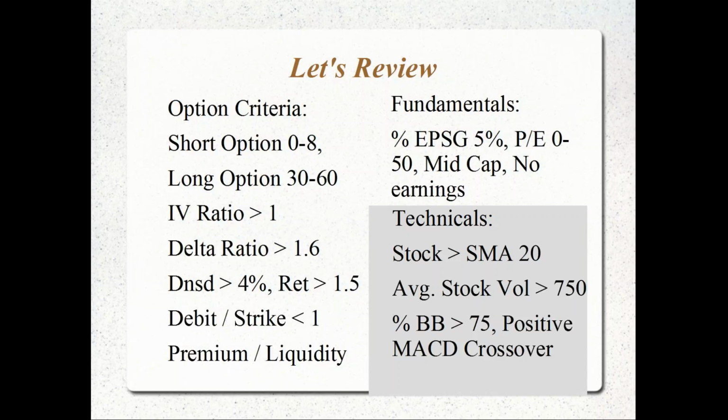Okay. Diagonal call, again, the fundamentals: an earnings per share growth of greater than 5%, PE of 0 to 50. You want mid-cap stocks that have good average stock volume. And of course, we want to avoid earnings. Why take the surprise? We saw in those first results from March a loss of 68%. Now that wasn't a stock that had earnings, but we know because of the lie of leverage, if your stock suddenly gaps down 15 or 20% for poor earnings, regardless of what the return was, the value of your long option in a diagonal or a horizontal is going to drop 40 to 50%.